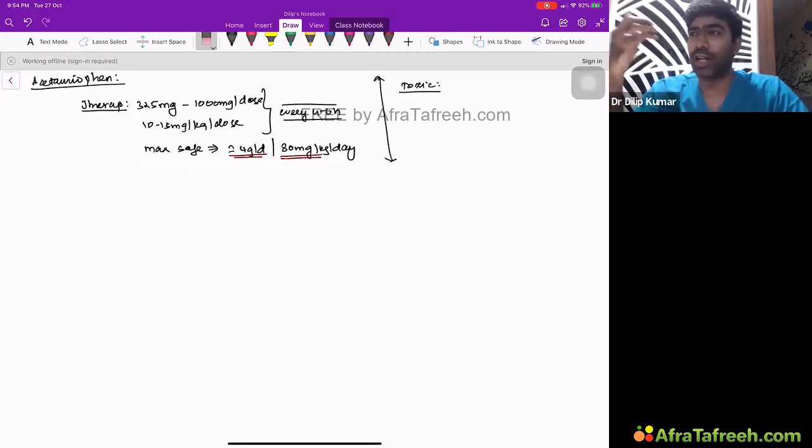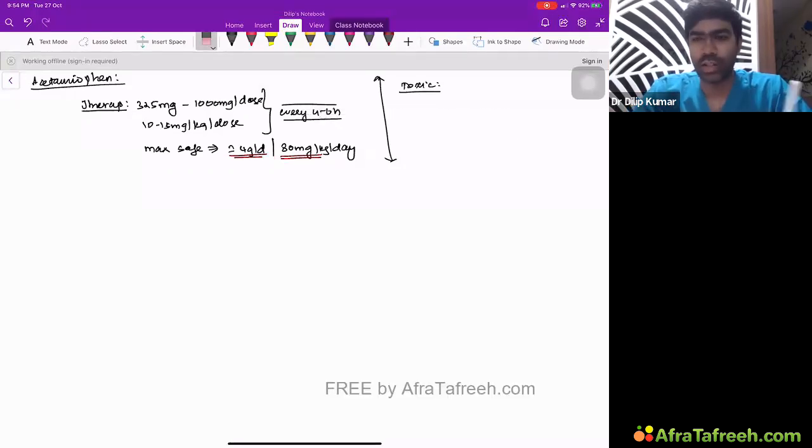So first I have a fear of dying, so I take 5 tablets. Then again, I don't want to take further tablets, but after 3 or 4 hours, I feel a little depressed again. I see my girlfriend's photo again, and again I get angry and I take another 5 tablets. So when you take this kind of staggered or cumulative intake of paracetamol, there are two things that you need to balance.